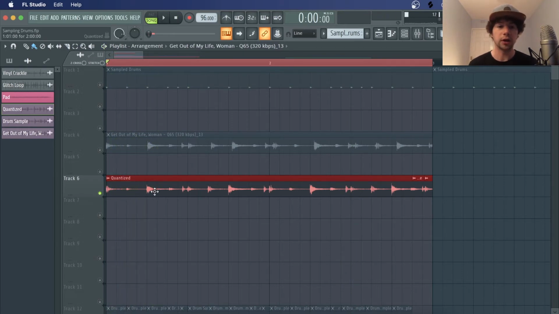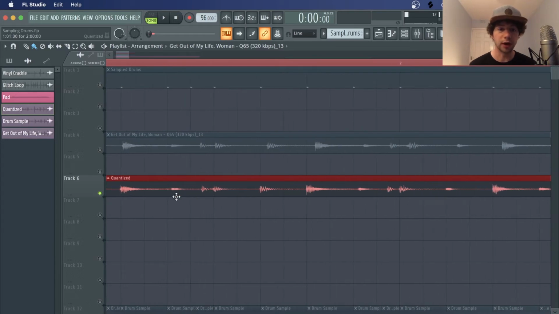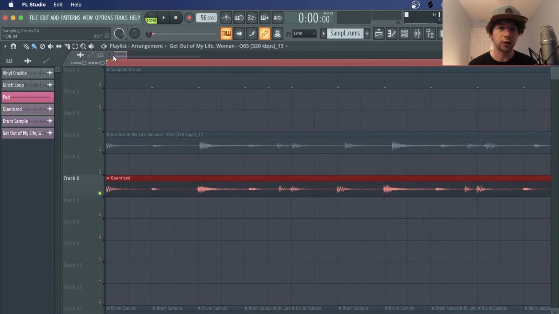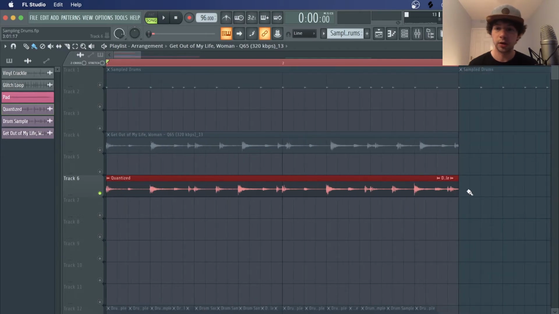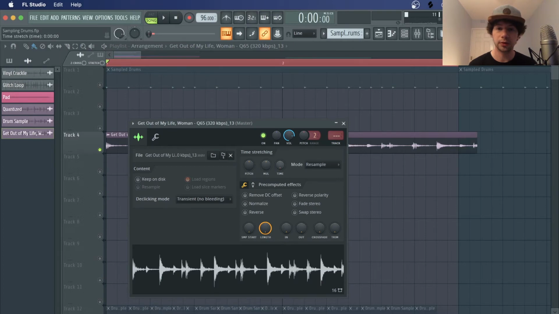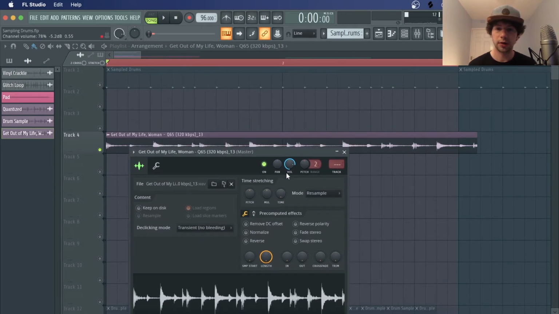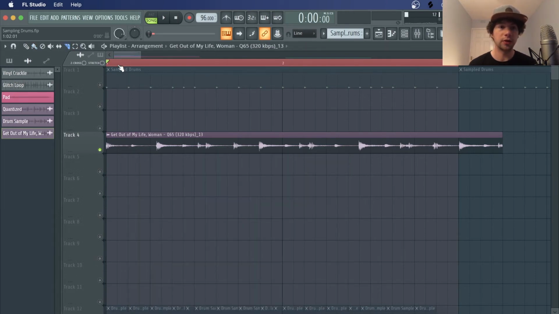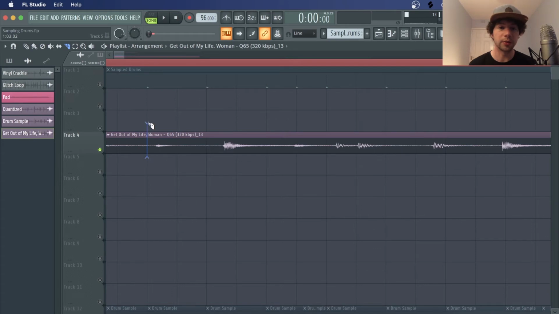So as you can see, the kicks and snares are in the right place, but not all of them. The hats are kind of playing like a swing groove. So if you want to go into more detail, the method that I actually prefer is to get the sample and then stretch it maybe just past where we actually need it. And then this just gives us a bit of headroom to adjust the samples.